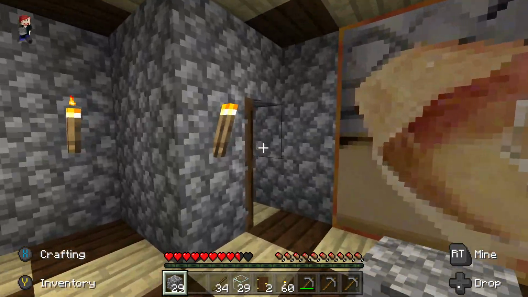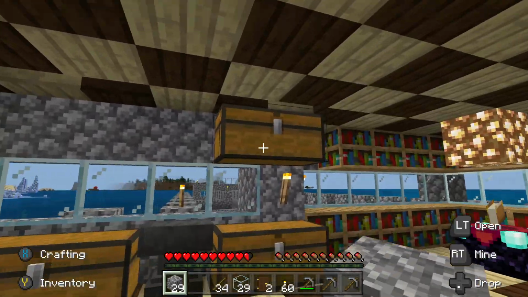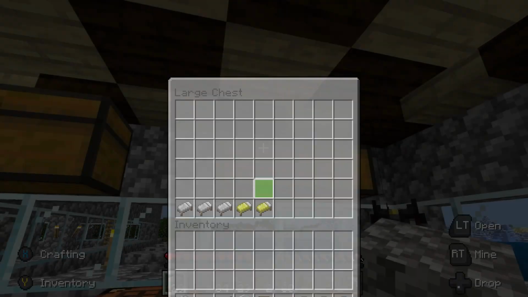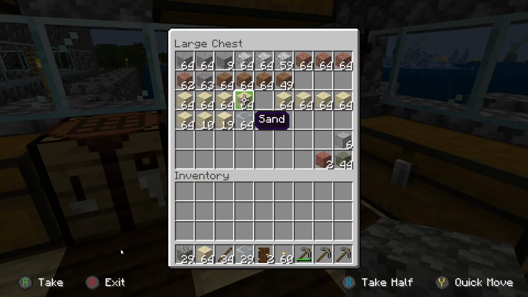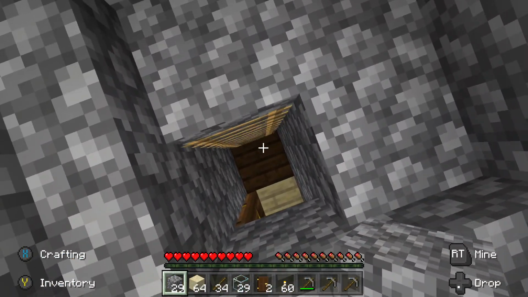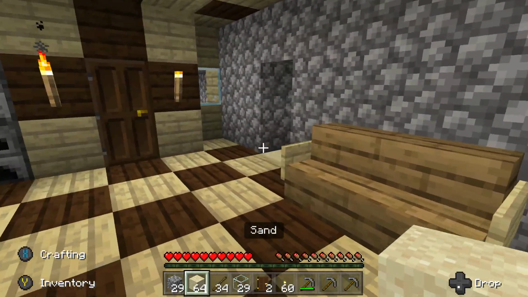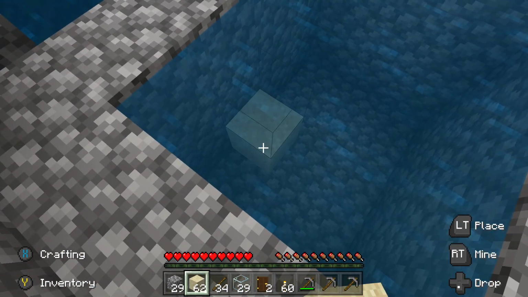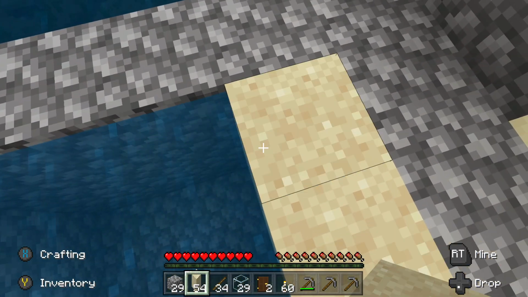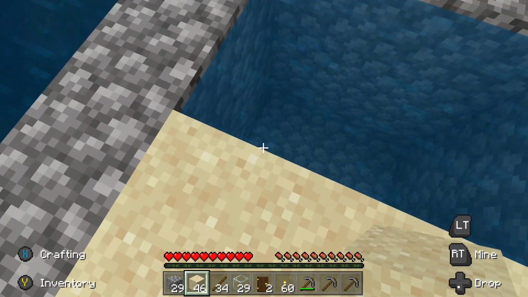I gotta go upstairs. Maybe you should have kept the mineral chest down here. You think so? Maybe. Or put them by the mine shaft. Well, we can always build another chest. That's not a big deal. Yeah. In fact, take some of this, some of this, and I'll make a couple chests. Boom.